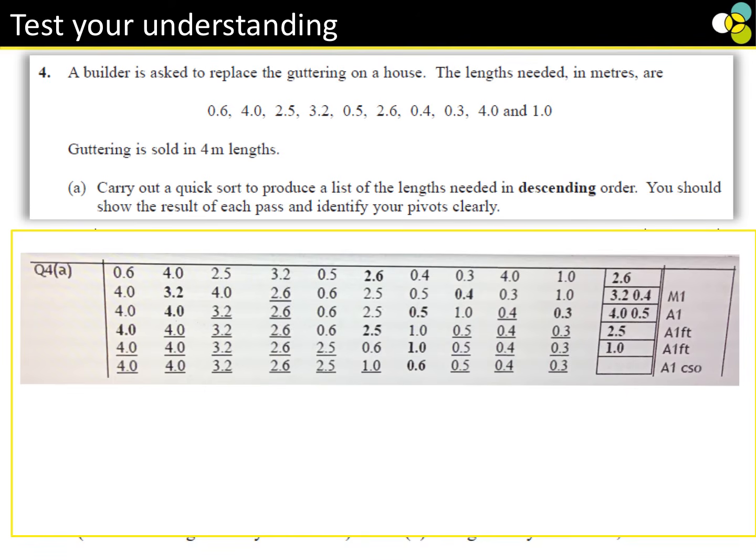Okay, so on this one, we can see that their pivots are highlighted in bold in the mark scheme, and you need to make sure that you are visibly showing your pivots, okay? Brilliant. And then once that pivot is sent to its place, where we were writing them in green, what they've done is underline them to say this is now their permanent place, okay? So you can see that. Nice and easy 5 marks. They've also written a table of the pivots used as well.